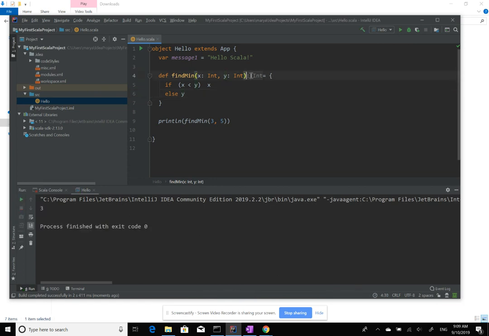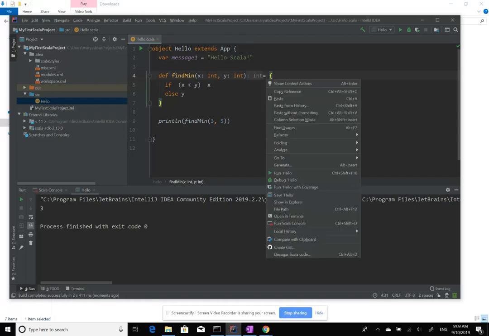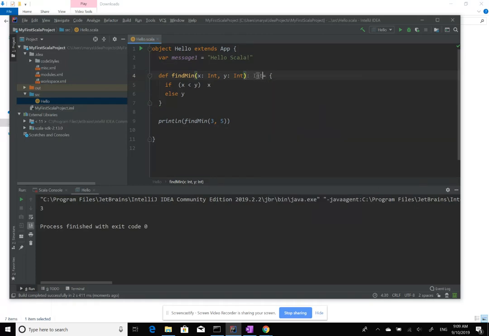Yes, it's the same. I think this gray is just saying that this is a result type, but it's not part of my code. If you see, I tried to delete it, it doesn't exist. So don't get confused by why we have this here. It's just a guide to say it calculated the result type and it's integer.